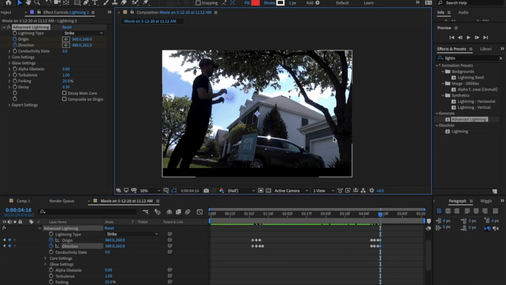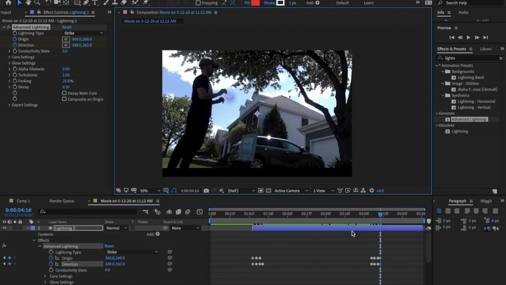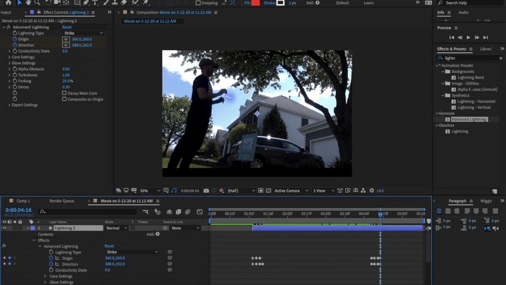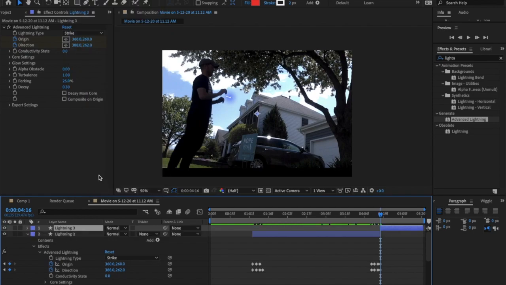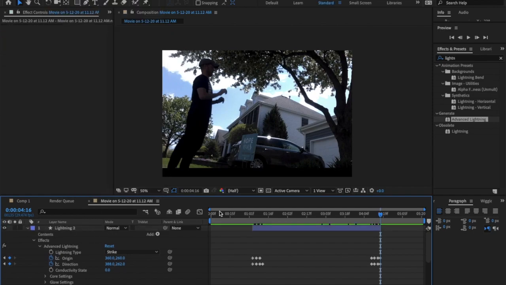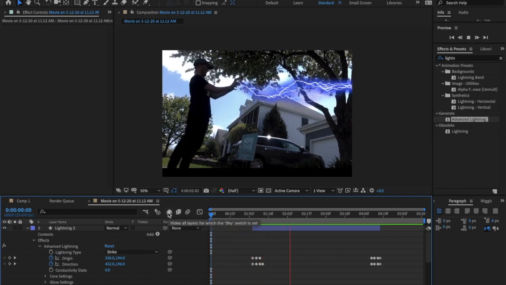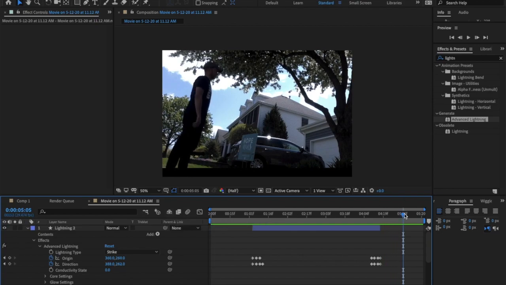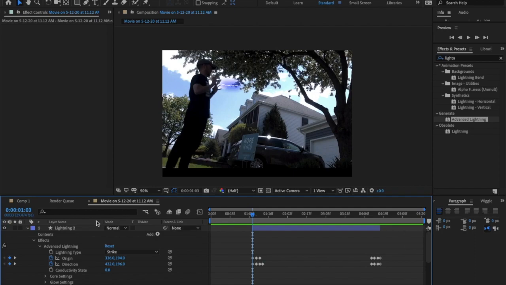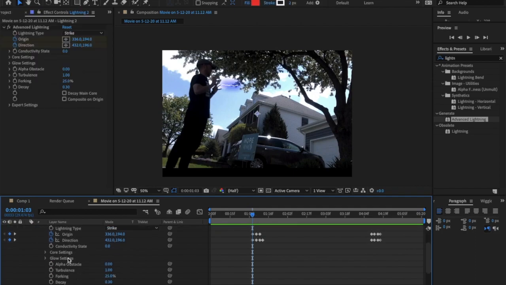All right. And also, because now basically I'm done, I'm going to split this layer as well, and I'm going to cut that one off. All right, so far this is what it looks like, where it kind of shoots out and then it kind of comes back. But it's not really moving around that much. So let's take a look at how we can do that.